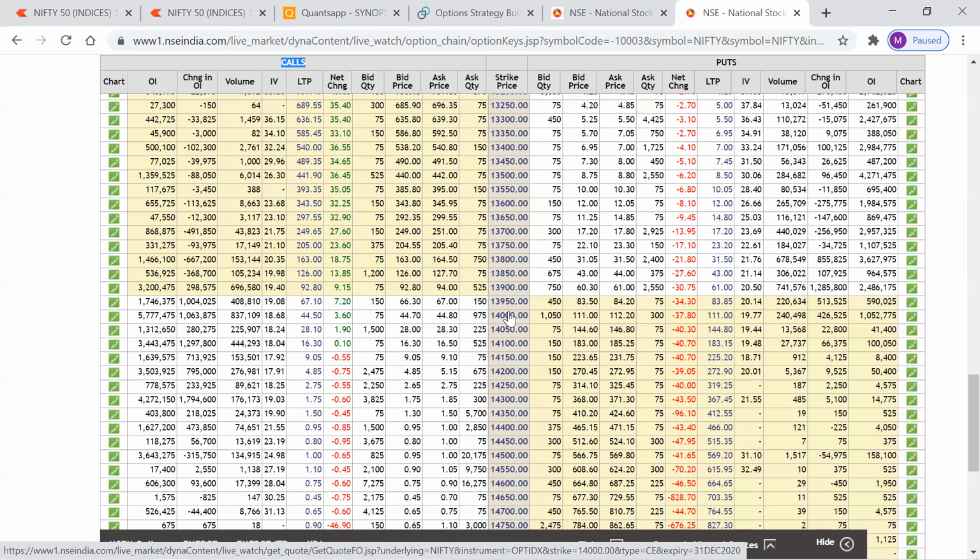Or imagine that you are estimating that Nifty will cross 13,950 before 31st of December. That means you are bullish. If you are bullish, you need to buy a call. If you want to get the right and buy the call, then you need to pay 67.10 rupees as a premium. So this column is the premium column, which is nothing but the last traded price. This is for calls, and last traded price, this is for puts.